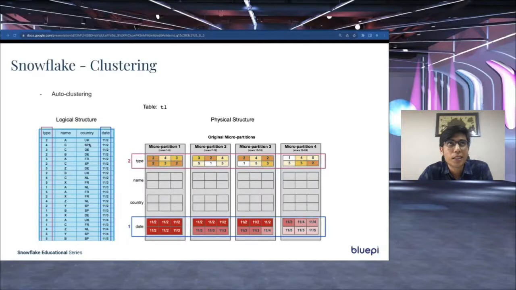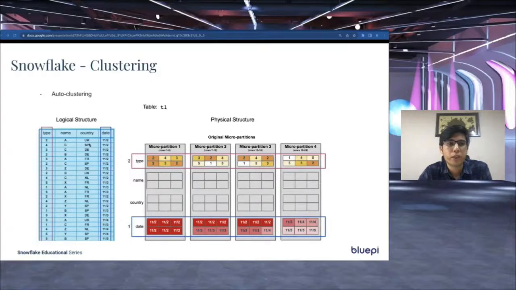As for how clustering is done in Snowflake, it's automatic in nature. By automatic, I mean you just need to specify the column by which you would want to cluster, that is, order by your table, and behind the scenes Snowflake determines whether there is a need to cluster your already present table or not.